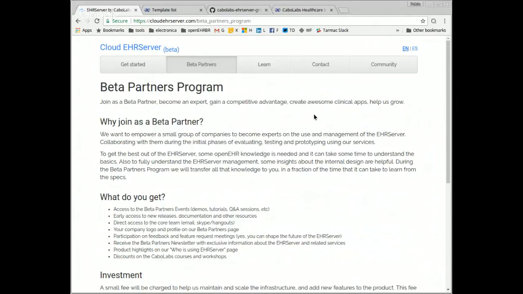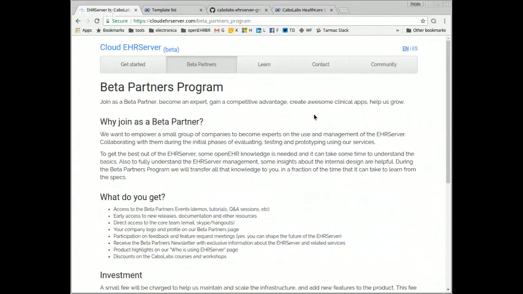And the beta partner program is the way that we found that will have a high level of interest. People that really want to help the project can join and can contribute. So it's a high quality type of contribution.